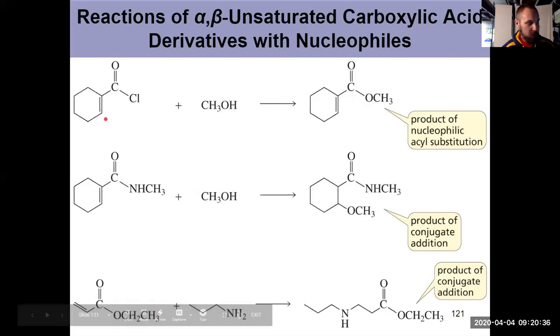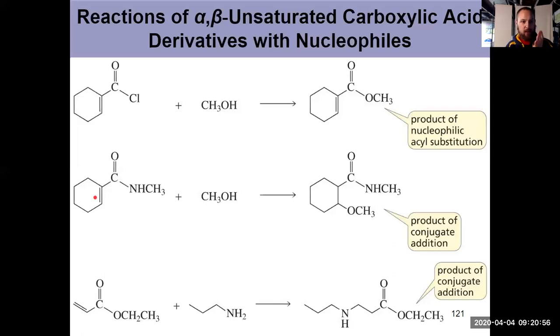And it just depends on the leaving group, right? If I have a good leaving group, my more reactive derivatives, those will still continue to do nucleophilic acyl substitution. But if I have bad leaving groups, okay, then I will just continue to do conjugate additions. And that's an important thing that goes on in our bodies, with some of the isomerases, those enzymes in your bodies, as well as in the synthesis of glucose, which the textbook discusses further.